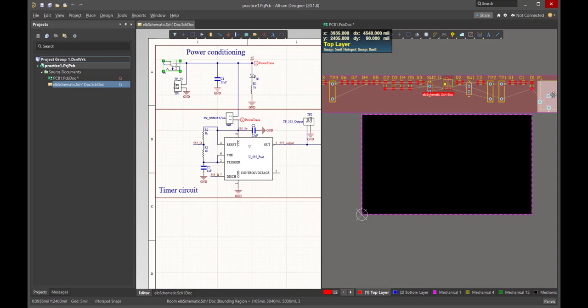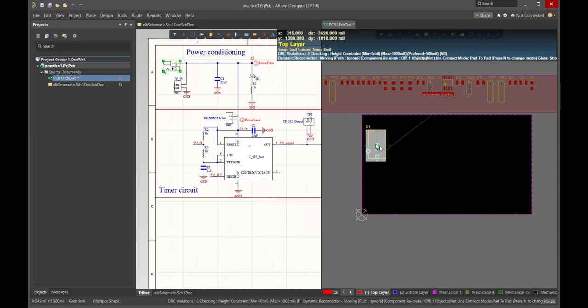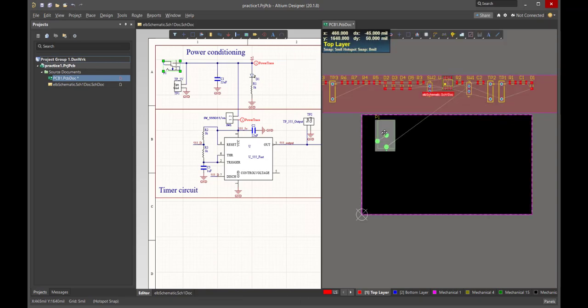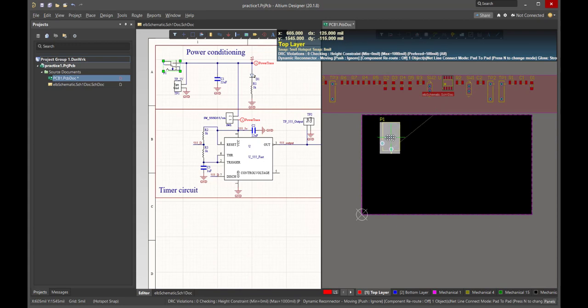And so I can now drag that over to my board, and I want to put it over here, but you know what? I really want to rotate that. While my cursor is highlighting that part and I'm able to move it around, in the same way as in the schematic, when we push the space bar, it rotates. And here we are. And so I can keep rotating it, and here we are. And so I'm going to move that over to the upper left corner.